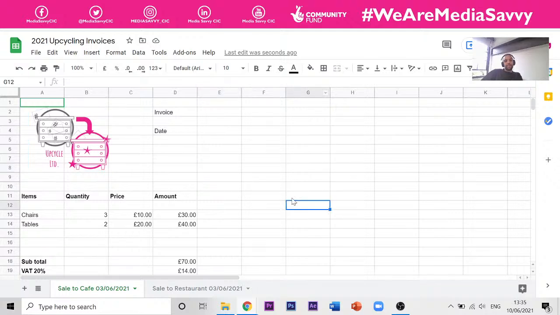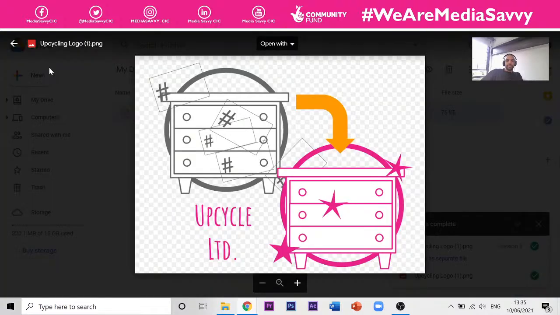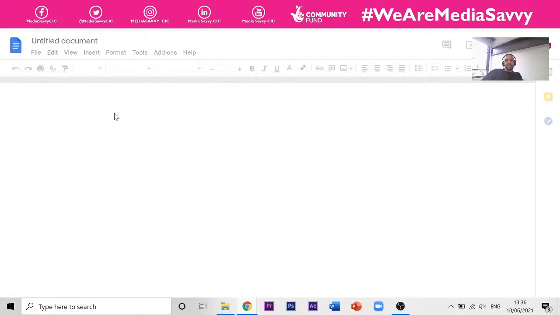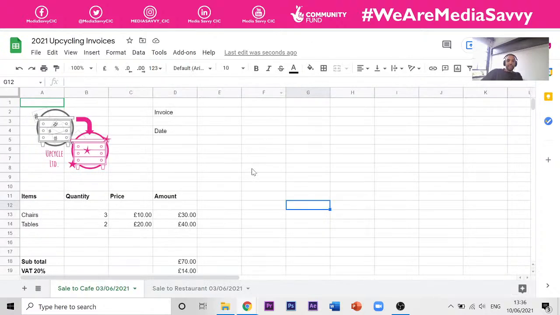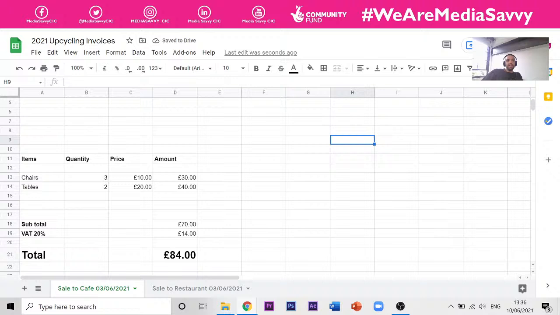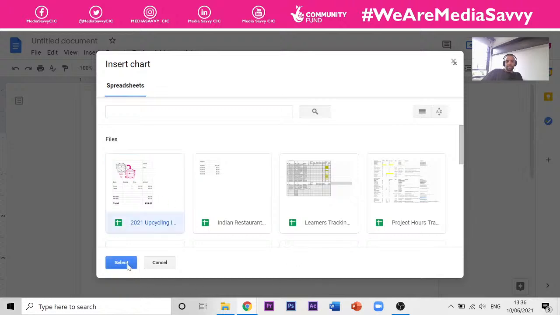The second way of doing it would be to create your invoice in Google Documents, which, now knowing that that's not playing ball at all, is probably better. Create your invoice in Google Documents, link in your table, get rid of this nasty logo that's causing all these problems, link your table, insert from sheets, that's it, insert that, whack that in there.